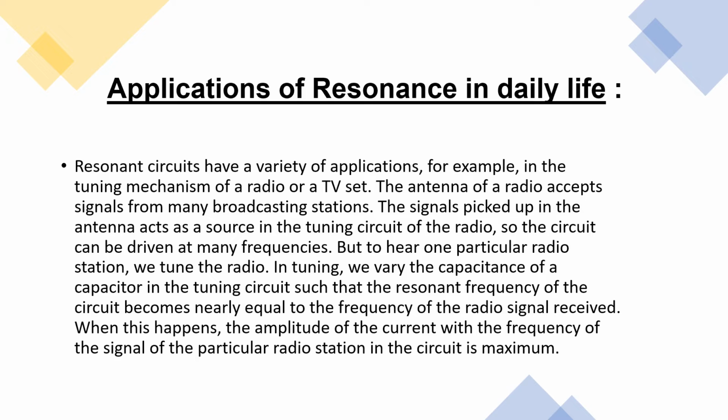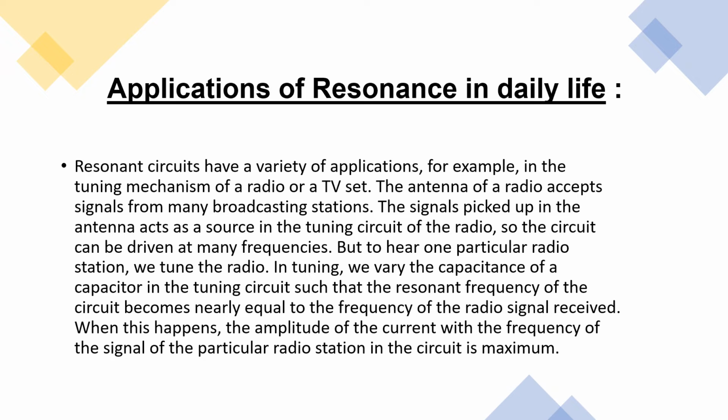For example, in the tuning mechanism of a radio or a TV set, the antenna of a radio accepts signals from many broadcasting stations. The signals picked up in the antenna act as a source in the tuning circuit of the radio. So, the circuit can be driven at many frequencies. But to hear one particular radio station, we tune the radio.